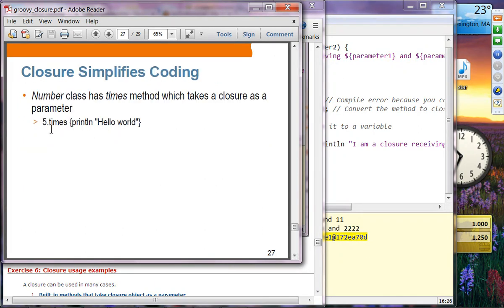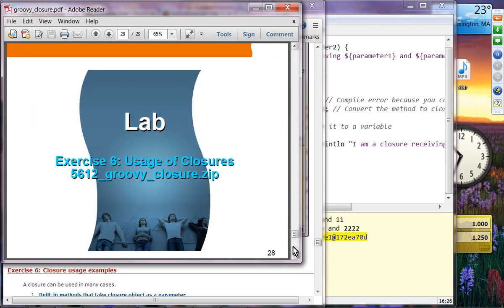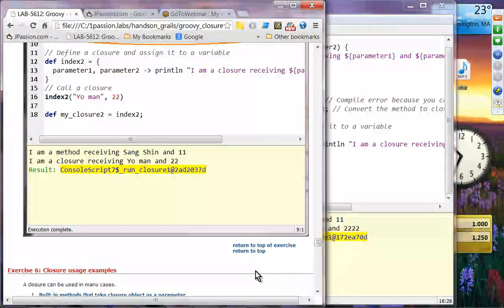As we have seen before, we have a Number class. The Number class has a times method, and the times method can take a closure as an argument. Again, this is a lot simpler coding than using a for loop to do the same thing. All right, let's see a few examples.